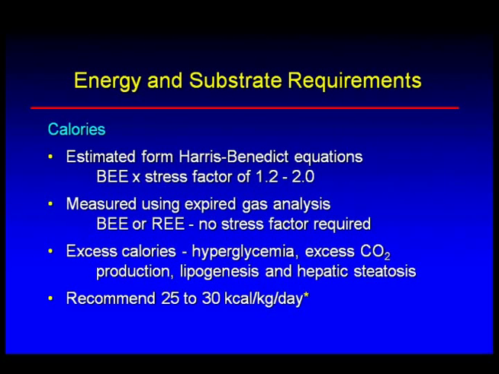This is just a summary of everything I've just said, comparing starvation to stress hypermetabolism. The key difference is energy expenditure actually decreased in the starved patient but increased in the hypermetabolic patient. Respiratory quotient is very low in the starved patient, suggesting utilization of fat as the primary fuel source, but high in the hypermetabolic patient, suggesting utilization of a mixed fuel source. In the hypermetabolic patient, there's a lot of gluconeogenesis, proteolysis, but also protein synthesis and finally ureagenesis going on.